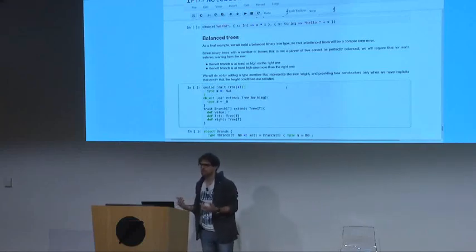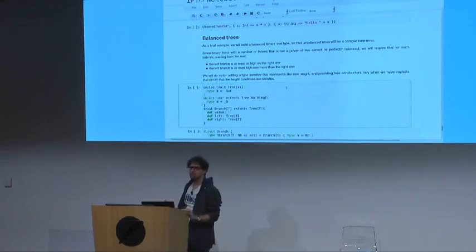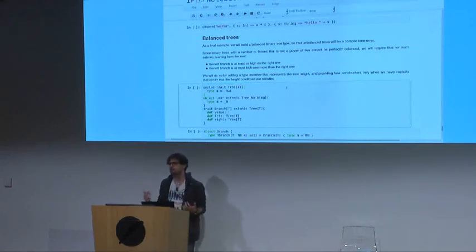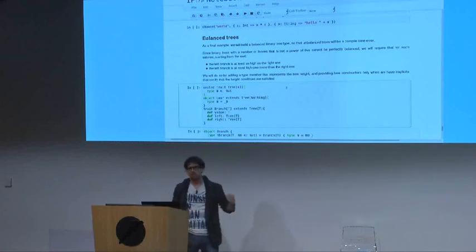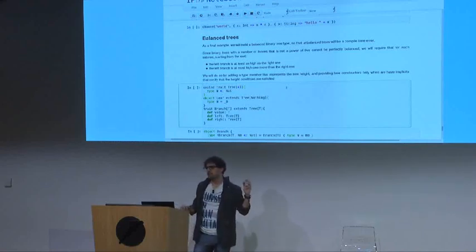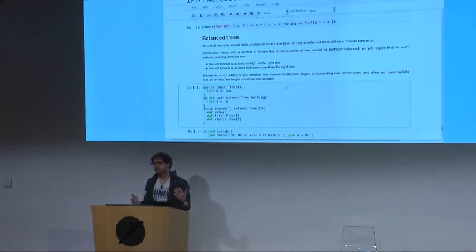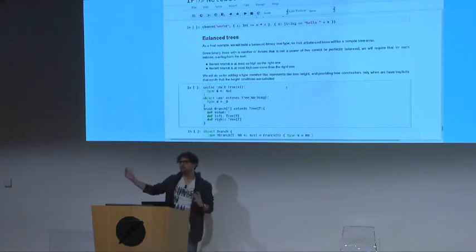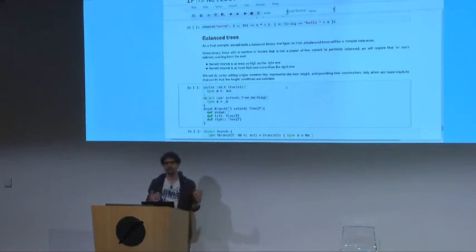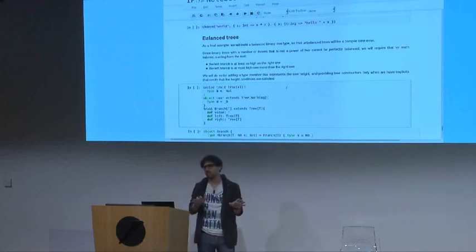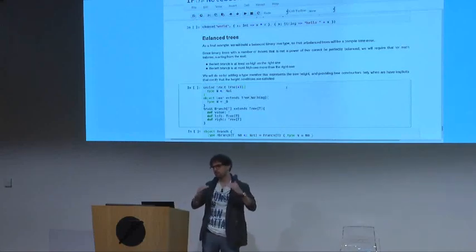So we will allow the tree to be not perfectly balanced, but not too unbalanced. We will ask for the left branch to be at least as high as the right branch, and not more than one more than the right branch. So you can have the left branch a little higher than the right branch, but just one step.